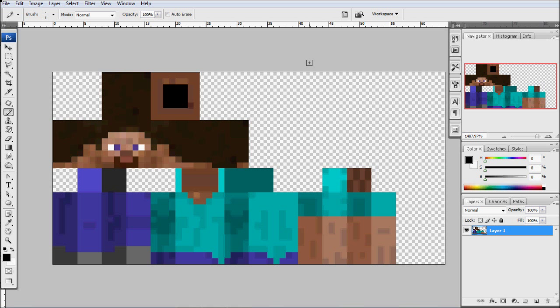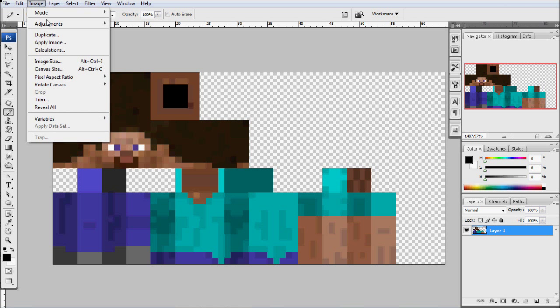So, without further ado, what I have done already, I've opened up the Steve skin, as you can see here, with his lovely little pixelated face, and strange nose-mouth combo. I really don't know what's going on there, but anyway, I've opened up the PNG file, and I have converted it from an indexed color format.